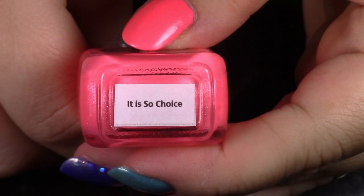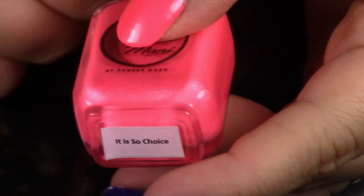Really excited about all these changes and to launch them with the Totally Tubular collection. We're doing live application just like we do every collection. First, let's talk about this pink — this was the first one I made. I thought if I'm going to do a bright hot pink, let's do it for the end of the summer and kick it off with a bang. This polish is called 'It Is So Choice,' named after the part in Ferris Bueller's Day Off where he's talking about the car.